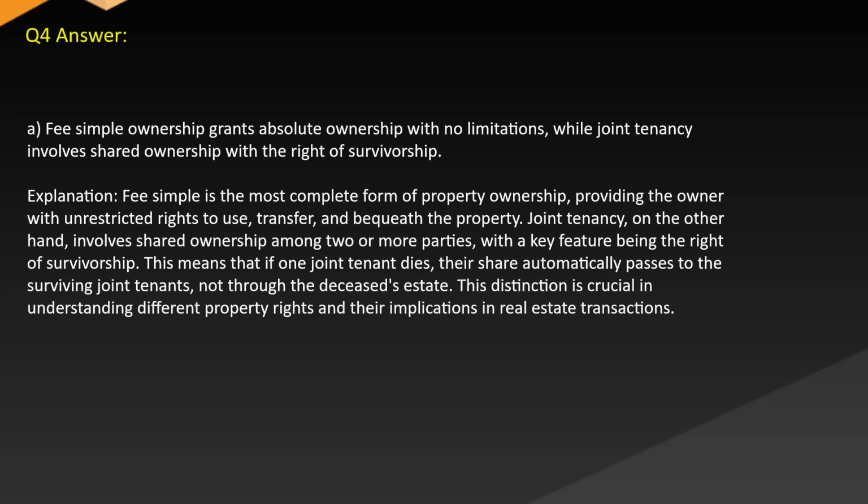Joint tenancy, on the other hand, involves shared ownership among two or more parties, with a key feature being the right of survivorship. This means that if one joint tenant dies, their share automatically passes to the surviving joint tenants, not through the deceased's estate. This distinction is crucial in understanding different property rights and their implications in real estate transactions.